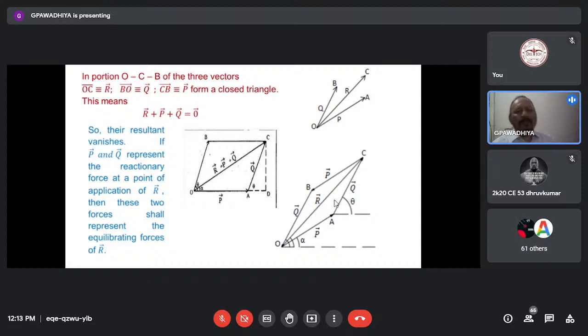So from the same parallelogram, this is the method we use in structural analysis to get the components and the reactionary forces, or the reactive forces, using the parallelogram law. This is the best method, in which we don't get the components along the orthogonal directions; rather, in any direction we can find the components. This is one advantage of using the parallelogram, and we use this extensively in structural analysis.